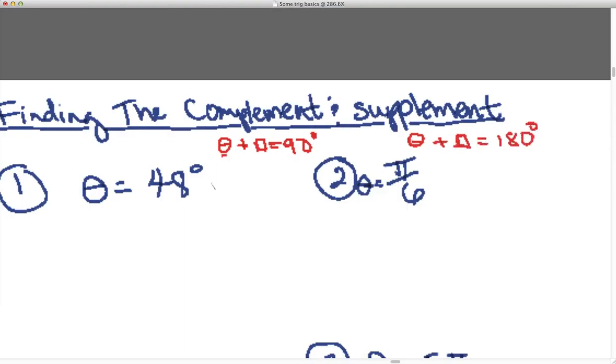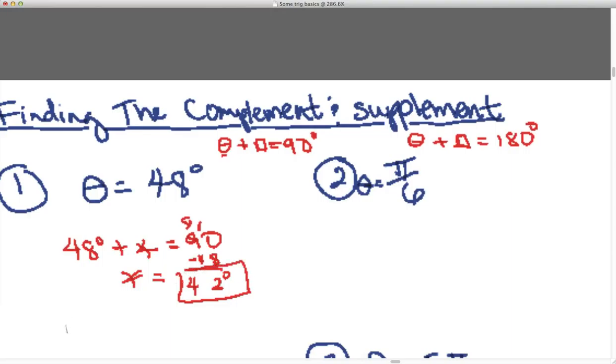Okay, so the way you would do it is you would literally just say, well, I got 48 degrees plus some angle is going to give me 90 degrees. What is that angle? Well, subtract 48 from both sides and you will find that angle. So in this case, we would need 42 degrees, right, if we subtracted 48. You carry 1, you get a 2, and 42 degrees indeed.